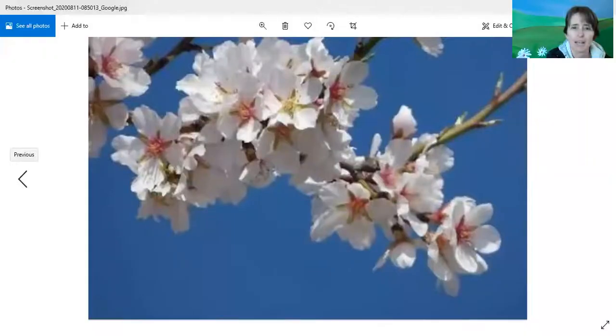Hi everybody, it's spring in my garden so I wanted to show you a little bit. I've got an apricot tree, and this is what apricot trees look like when they're in blossom. These are the little blossoms — don't you think that they could look a little bit like popcorns stuck on that branch? And have a look at this huge tree.